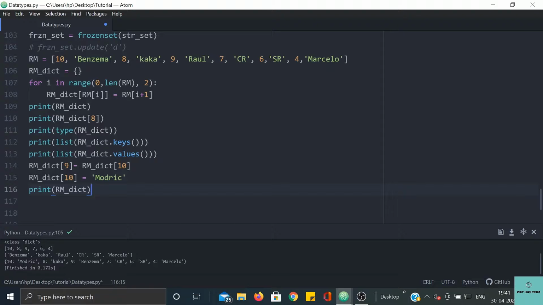So that's how you can use dictionaries to map certain keys to values. Now a real life use case I can think of is, let's say you have 100 patients and every patient has a hemoglobin level and a blood sugar level.